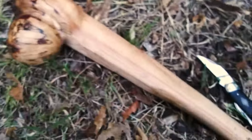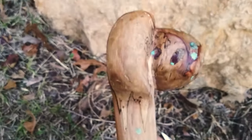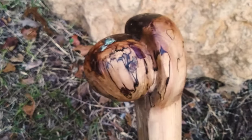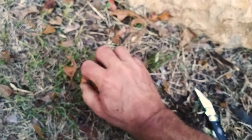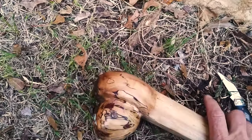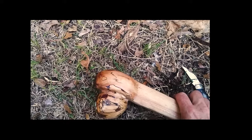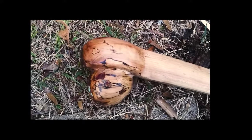I was just going to leave this thing an acorn, all right? It still kind of looks like one, but it also looks like a stick ball. I might go a little bit more on it to make it more of a ball. If you've ever tried to carve a ball, it's kind of a challenge, y'all. Yeah, I thought about really going at it a little bit more aggressively.